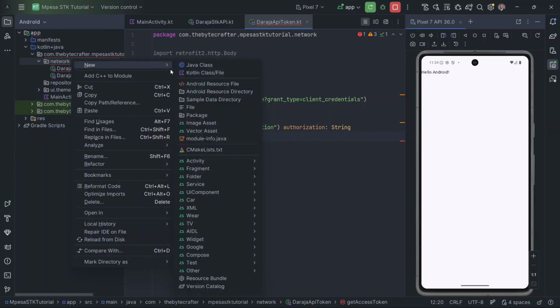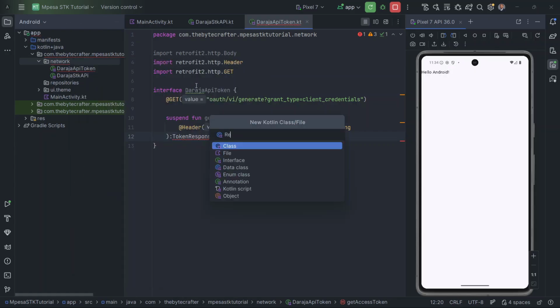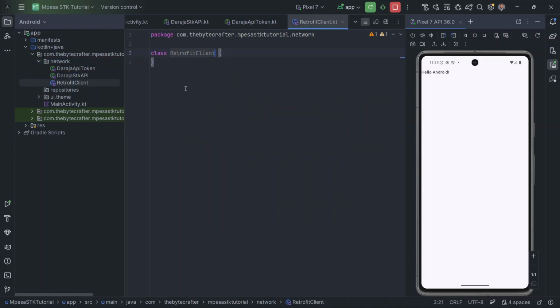So the other thing we need is also the retrofit client. So I'm going to have a retrofit client. In this case, first of all, I need an object, in this case with some variables.